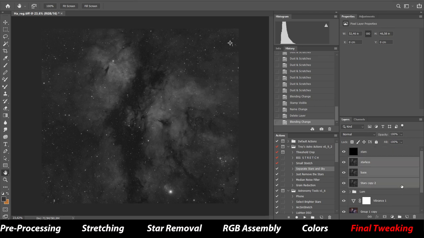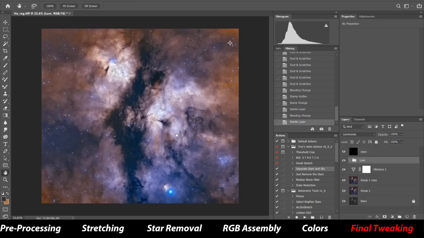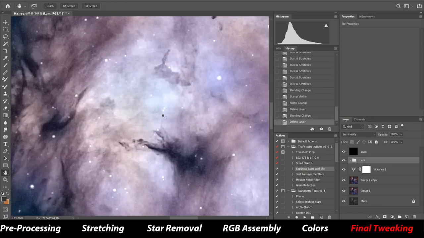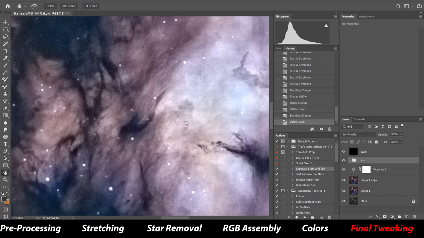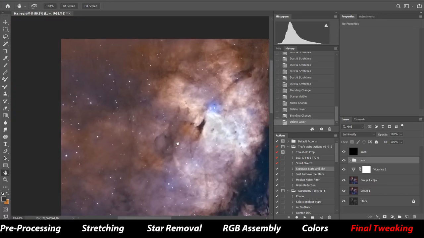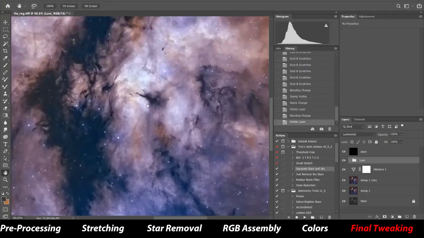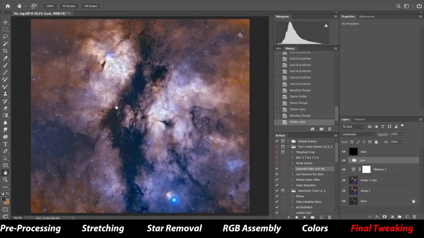Then we can delete these layers. And now we have stars in the image. Fancy, wasn't it? These stars are all white, and I like that. I like it that way. If you want color stars, you can either go back outside and record some RGB stars, or you could alternatively leave in the stars when processing the image, but they would most likely have weird colors. And that is why I prefer to do it this way.